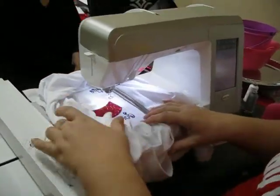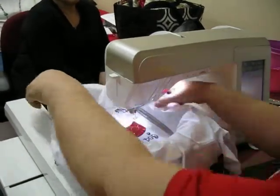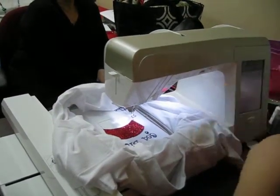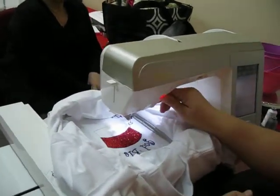Yes. No problem. Was it sticking? No. Oh, no. It wasn't sticky at all. After everything was done, and you can fuse one at a time if you wanted and have it right next to each other and all. So, okay. So we got that down.